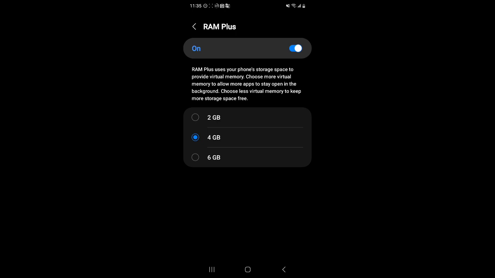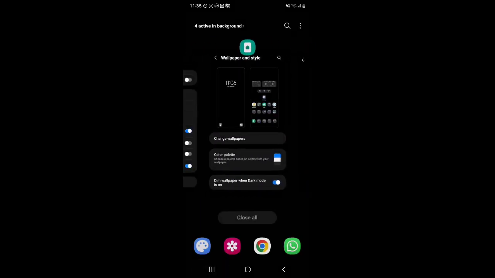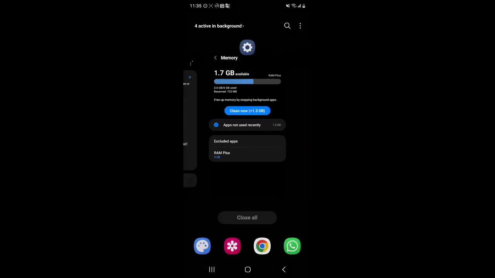If you take up a lot of storage on your device, you may want to bump down the RAM Plus, because as your device loses storage, it will begin to slow down. Just want to make sure that everyone understands how that works. You can also clear off your memory from here, and from your recent apps via the close all button.